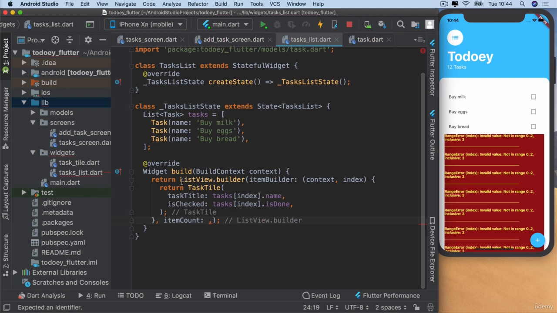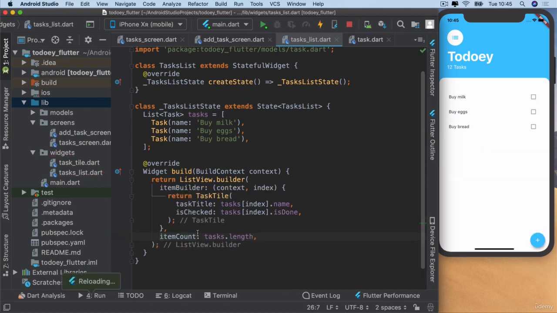And of course, we want to build as many task tiles for the number of tasks we have. So I'm simply going to add in tasks.length to get a dynamic value. So right now it's going to be equal to 3. So the item count for our list view builder is also going to be 3. And that gets rid of our errors down here where it was trying to build something that didn't have a task associated with it.